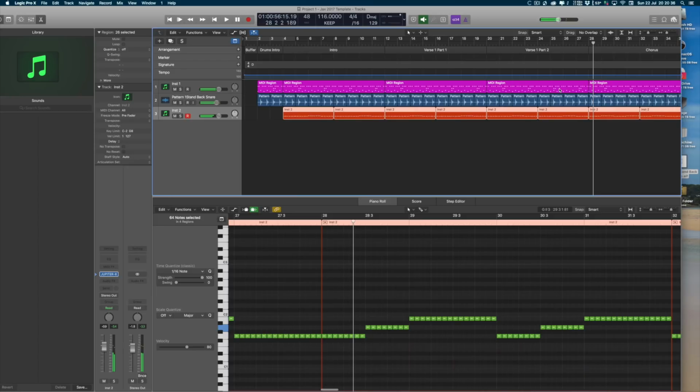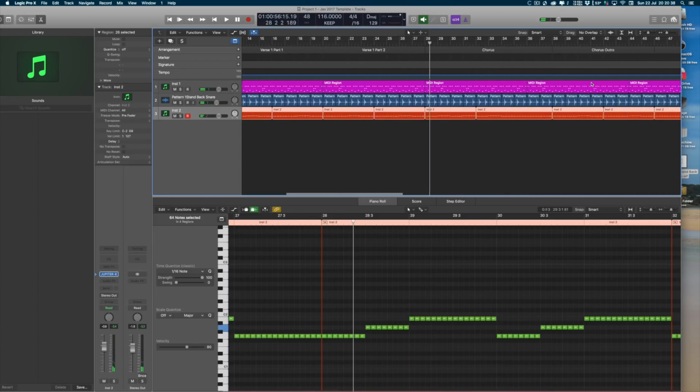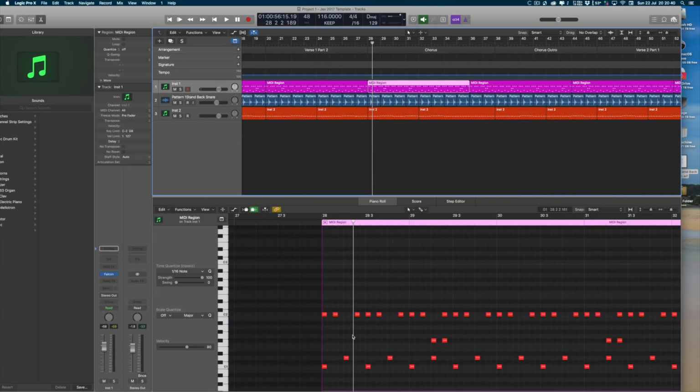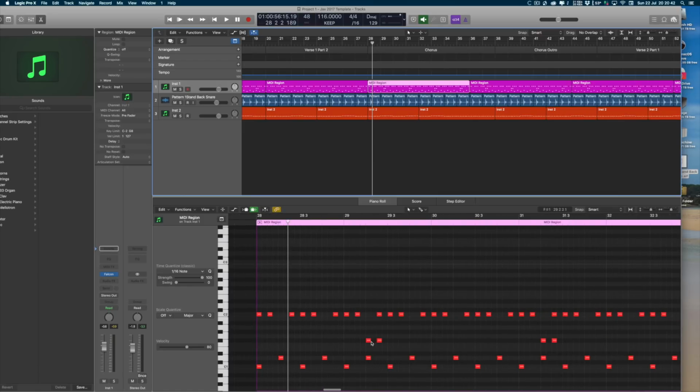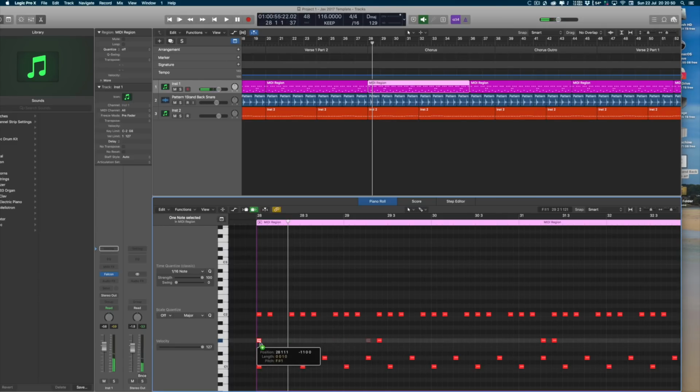So there's normally tom fills here before the chorus, and this part here, I don't know if I'll be able to do it, but I'll try.